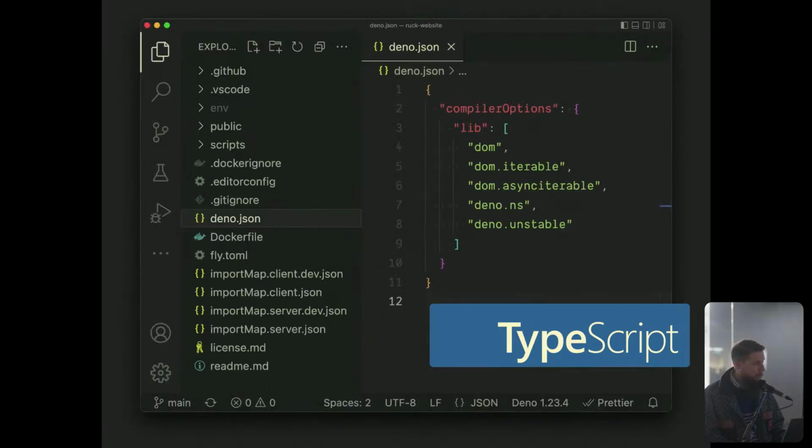So going back, Deno aspires, and so does Ruck, to be zero configuration. And that includes TypeScript config. Now, there is one caveat that because Ruck is an isomorphic code base, a Ruck project, you need to teach TypeScript that the DOM is basically those globals and things. You should be allowed to use it in your files. So that's just a small required boilerplate, is that you need to create a deno.json file and you need to put the compiler options in there. So that's a copy paste when you set up a project.